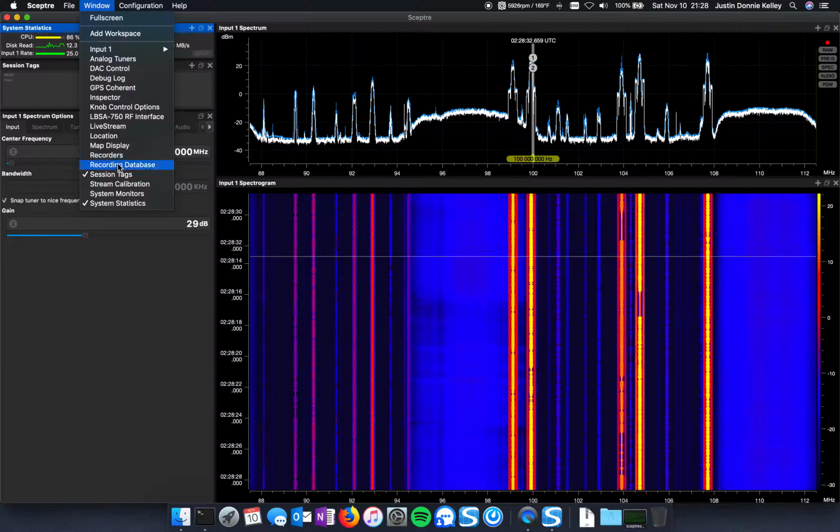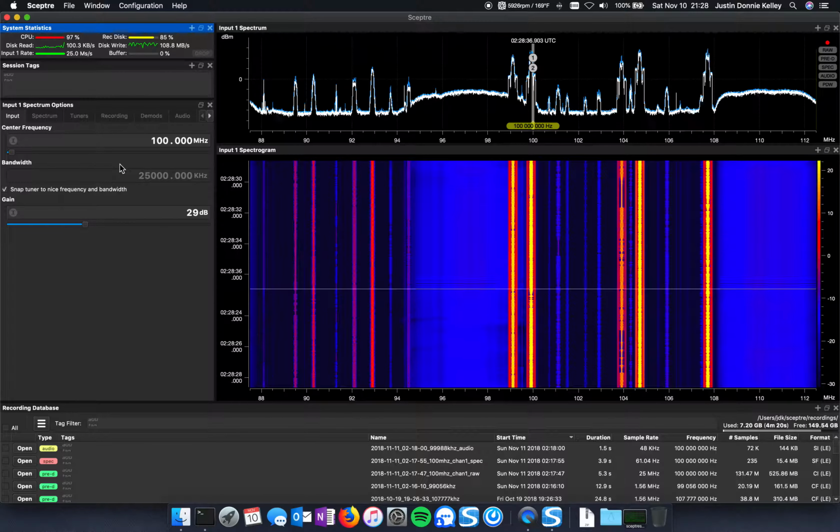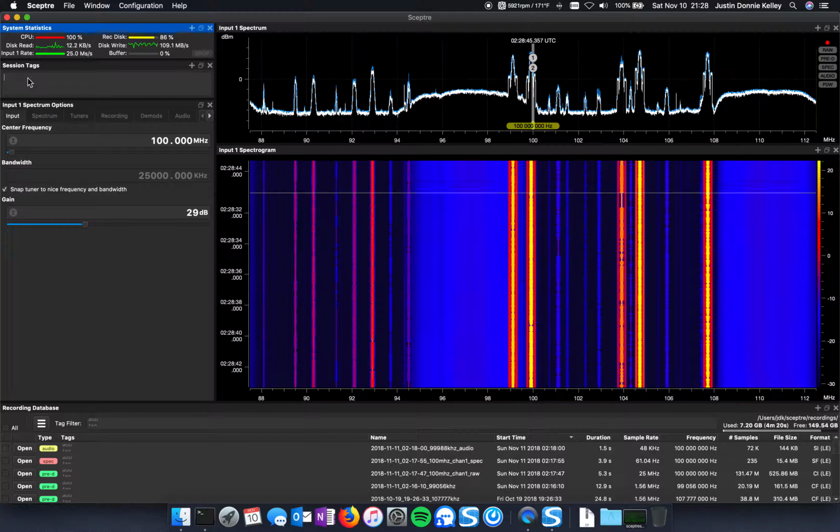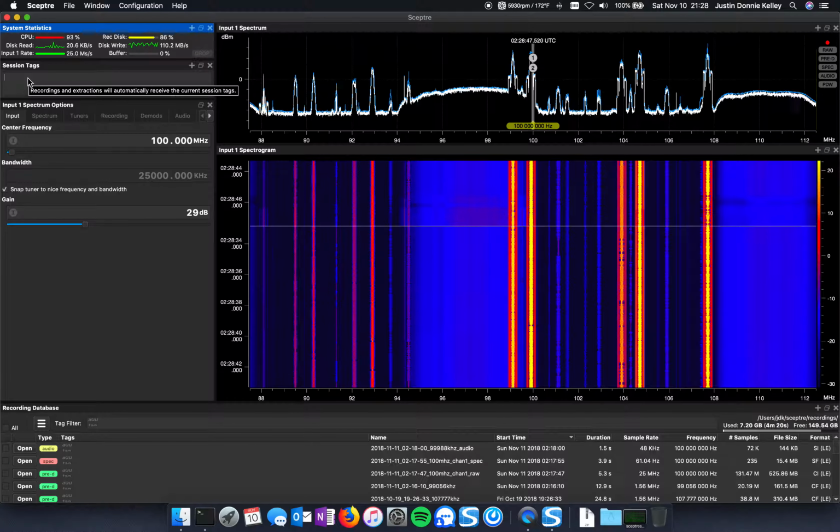So under recording database, here are all the files that I have in my recording database. And then for this session, we'll call this usurp test as well.